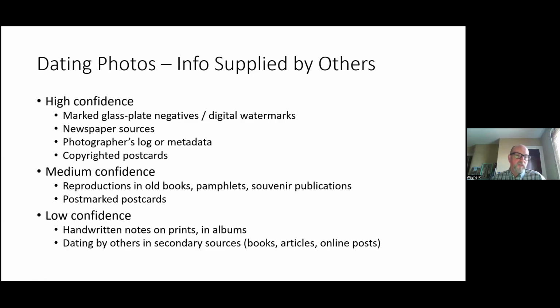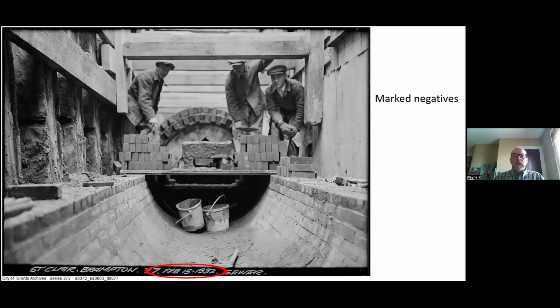I have less confidence or low confidence when I come across handwritten notes on the back of prints or sometimes on the front of prints, or associated with dates written in photo albums. And dating by others and secondary sources, be they books, articles, or online posts, I'm fairly skeptical, I have to admit. And so, how do I deal with this skepticism? Well, let's look at the range of confidence.